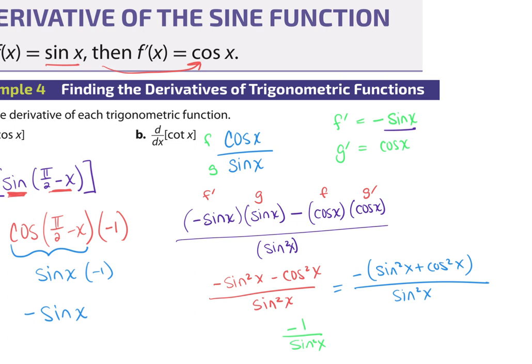I can also rewrite 1 over sine squared. What is 1 over sine squared? Cosecant squared. So I have negative cosecant squared of x. The derivative of cotangent is negative cosecant squared. And that's something else that you're going to remember. But if you don't remember, you at least should know cosine over sine and your quotient rule, bare minimum, right? And so we will, in calculus, get to where we have the 6 trig functions memorized because it's just easier. It's much faster to just know the derivatives than to go through this process every single time. But this shows you where it comes from, all right?